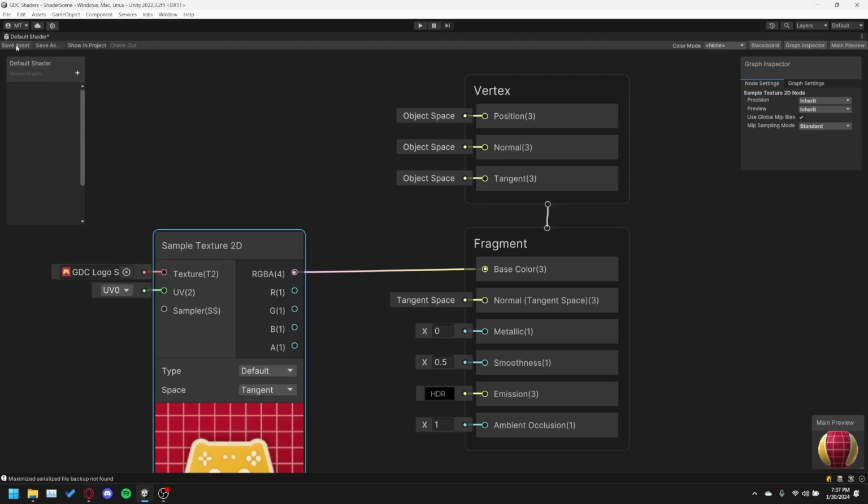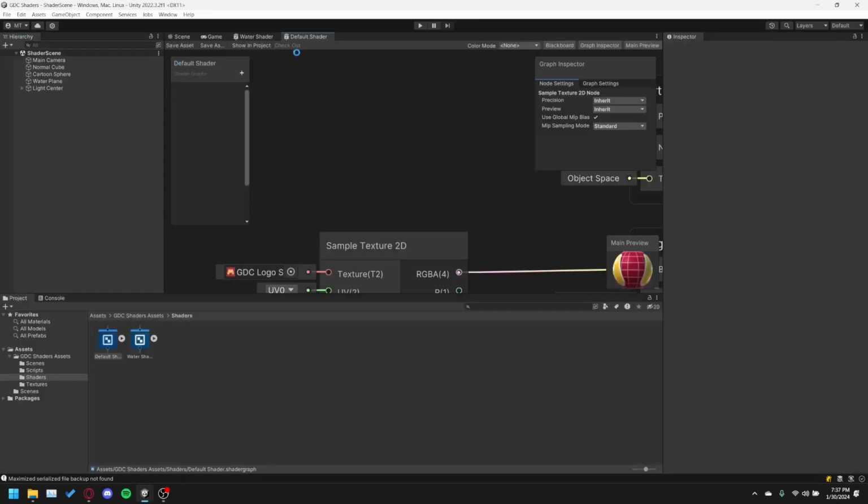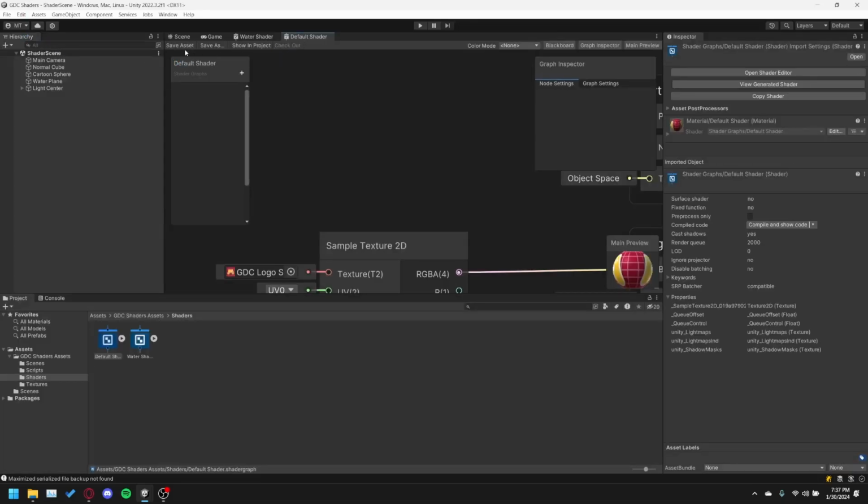If you want to, hit Save Asset in the top left of the window, and it'll save. I'm going to double click this again to go out of full screen mode. For whatever reason, these don't save automatically, and they don't save with Control S. You have to click the button to save them, just so you are aware. I'm pretty sure that recompiles it, which is why they do it that way.